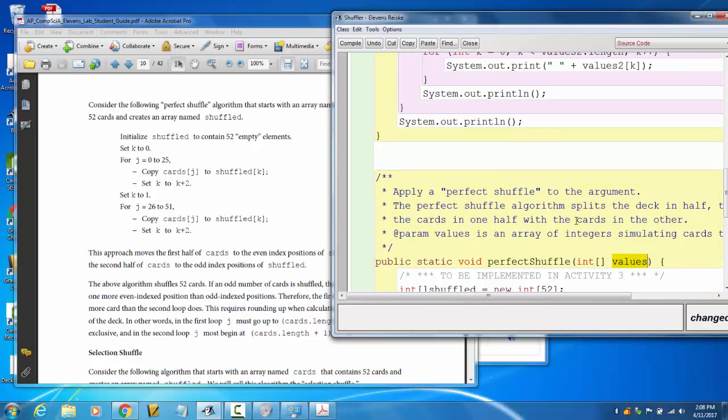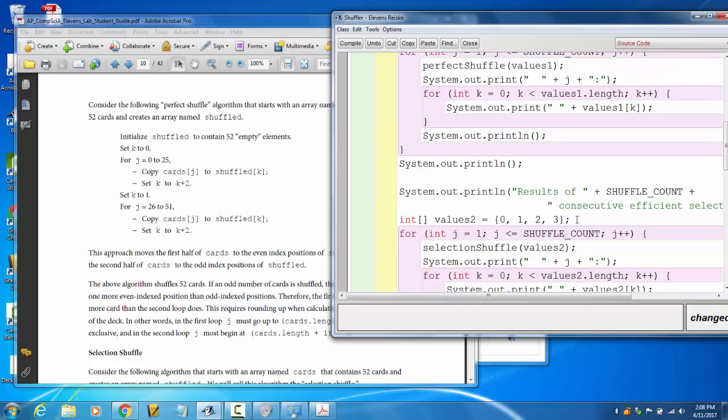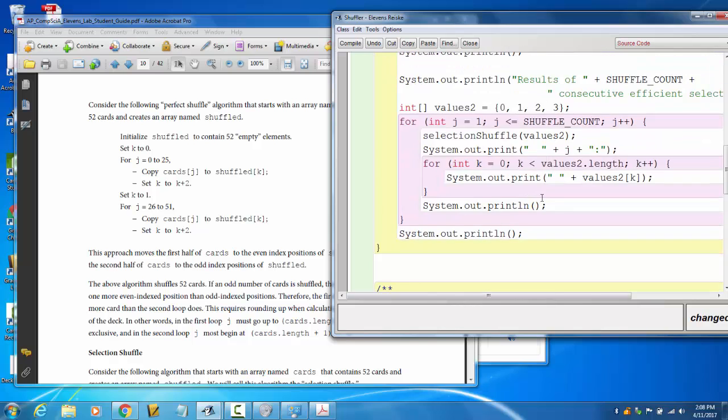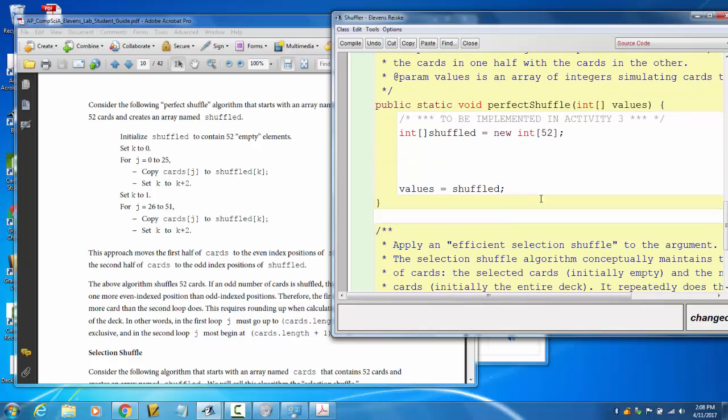It was pointing to this array up here, values 2 or values 1, and now it's no longer pointing to those guys, it's pointing to shuffled. So we can't do that. We'll have to do a loop that goes through them.